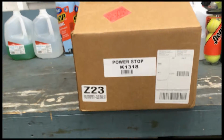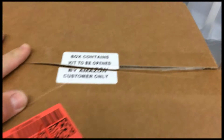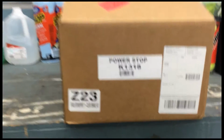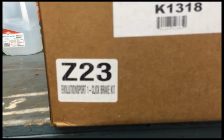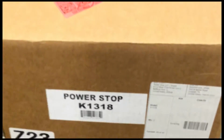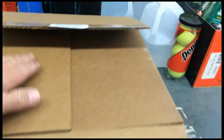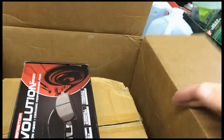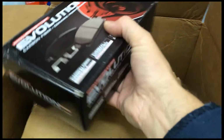This kit I actually got off of Amazon, so you basically get two rotors with the pads. And it's made by Evolution Sport. That's kind of the information I got on it. Dollar amount, they used to run somewhere in the $150-ish for two rotors and pads, which really is not bad if you think about what you're getting.